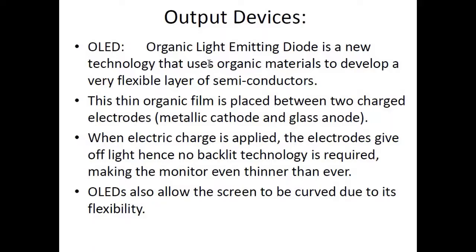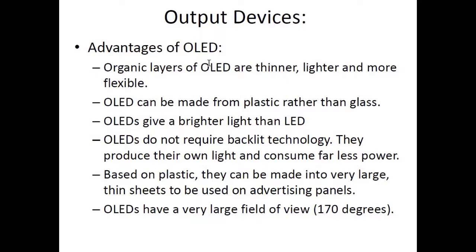OLEDs also allow the screen to be curved due to its flexibility. Advantages: they are thinner, lighter and more flexible. They can be made from plastic rather than glass. They give a brighter light than LED. They do not require backlit technology. They produce their own light and consume very less power.